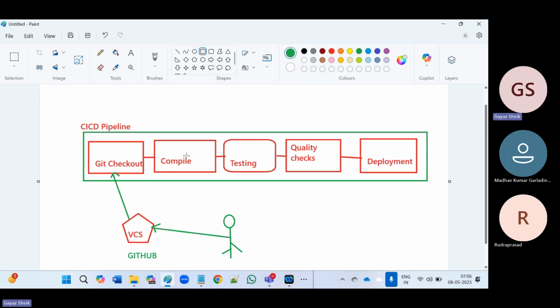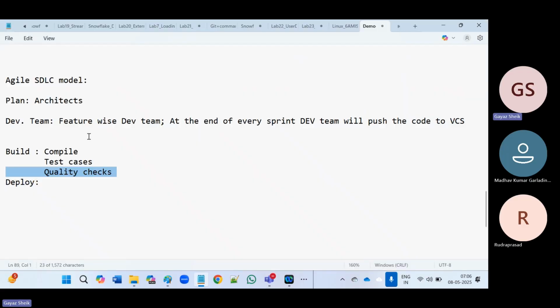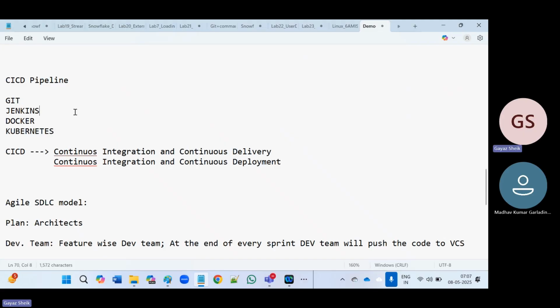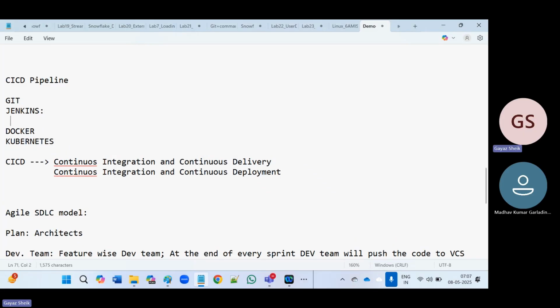While doing the compilation, Jenkins cannot perform any activity directly, and that is the problem with Jenkins. So Jenkins will take help of other tools like Maven.